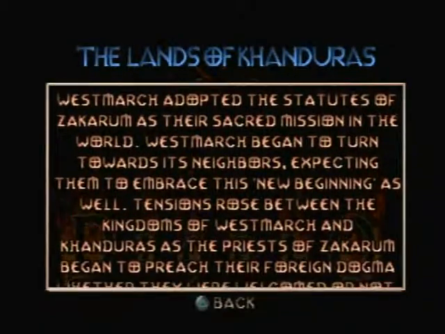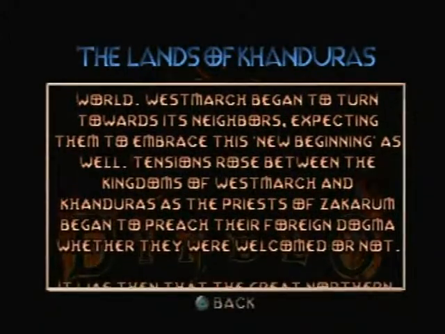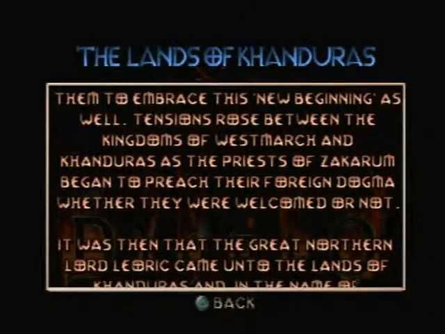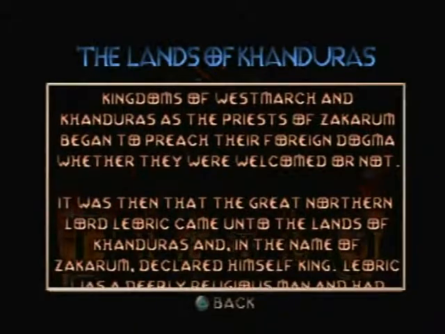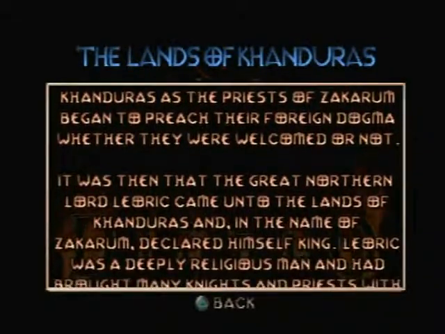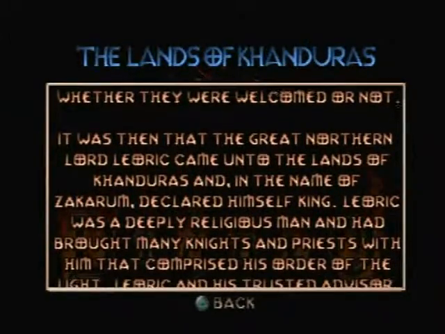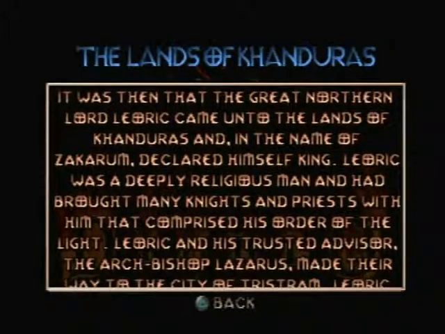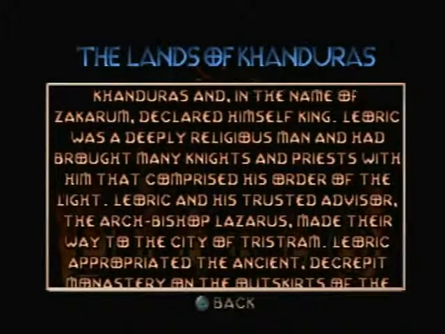Tensions rose between the kingdoms of Westmarch and Kondras as the priests of Zakharum began to preach their foreign dogma, whether they were welcomed or not. It was then that the great northern lord Leoric came unto the lands of Kondras, and in the name of Zakharum declared himself king. Leoric was a deeply religious man, and had brought many knights and priests with him that comprised his Order of the Light.